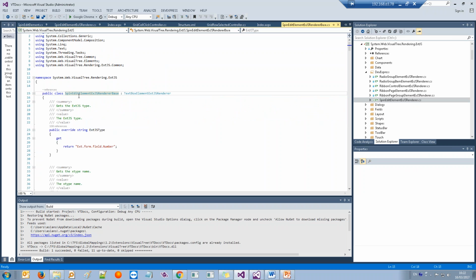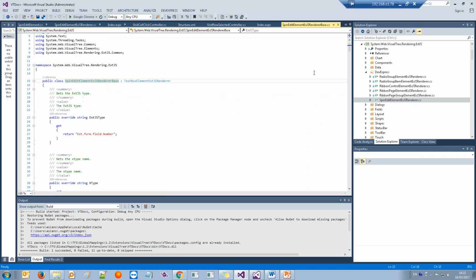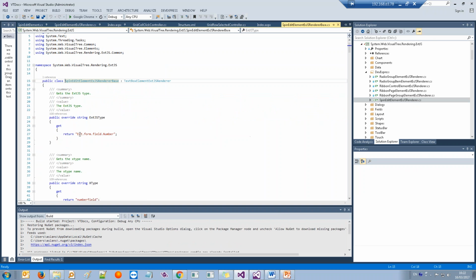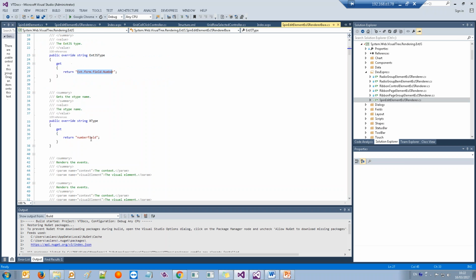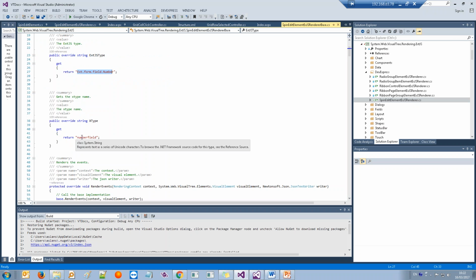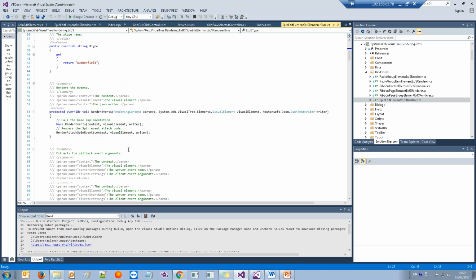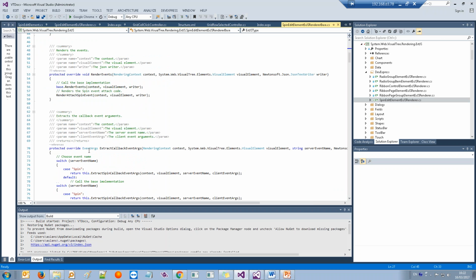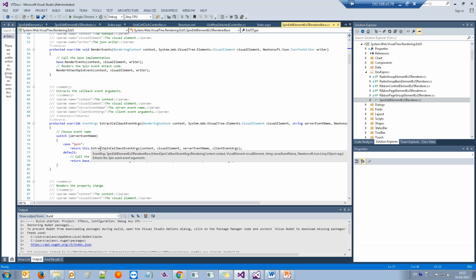Now, let's review this file quickly. The int type would be the name of the control we want to create. The xtype is numberfield, and we also have some other functions that are not so related to creating a new control. It's basically created automatically by the run custom tool.